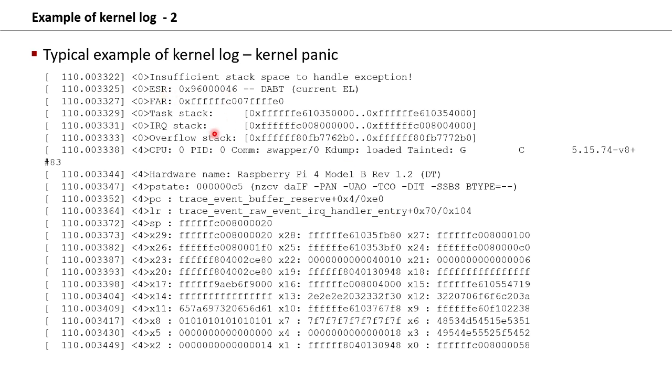In the case of this kernel message, you can see this critical signature: insufficient stack space to handle exception. This signature indicates that a stack overflow can be suspected, because this message is printed when there is insufficient stack space to handle an exception. So in this video, I point out that it is extremely important to have the ability to interpret kernel messages. For this, we have to spend a lot of time closely monitoring the kernel log. That is the first method to improve your Linux kernel ability.